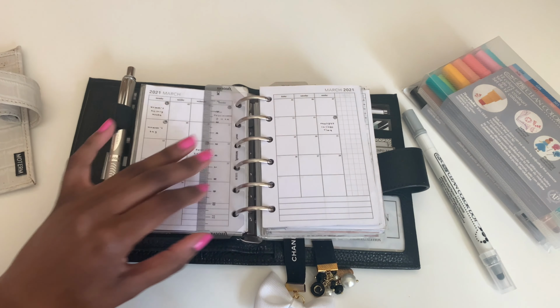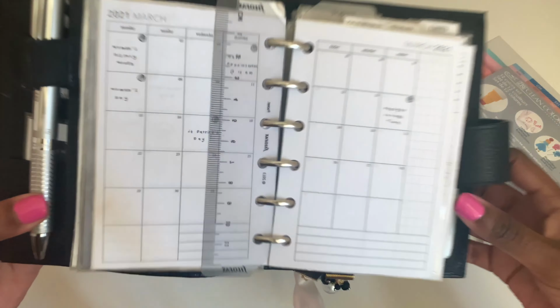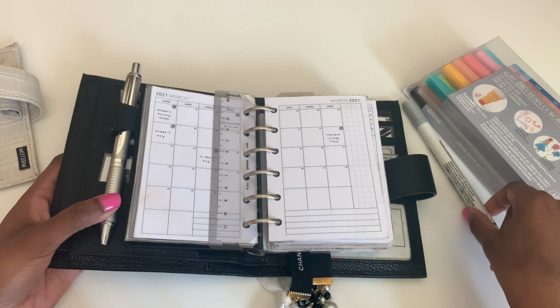So like for instance, things in my monthly, I like to denote with a little bit of a dot, if you can see, and I do that with a stencil and then I go in with a gray Tombow, but just having this will be really great.